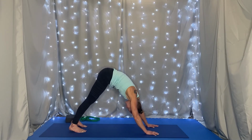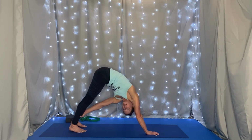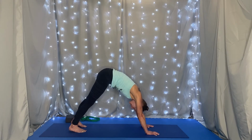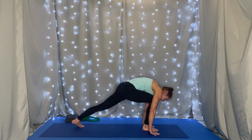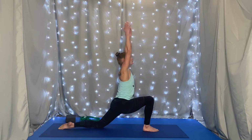And return the right hand to the mat. Either stay here or lift your left hand, bringing your left hand to your right shin. Beautiful. Return the left hand to the mat. On an inhale, lift your right leg behind you. Step it through between your hands. Drop and extend the back leg. Rise up, arms up for a low lunge.